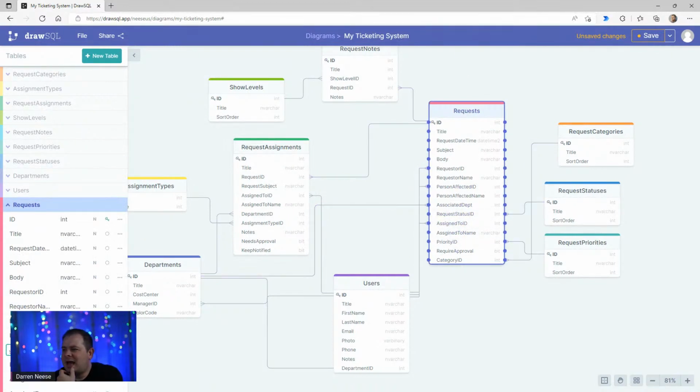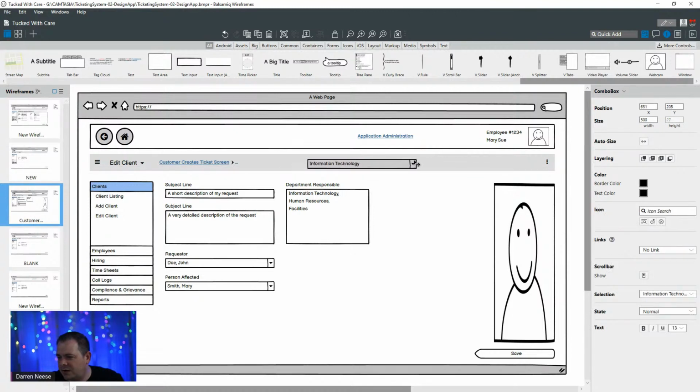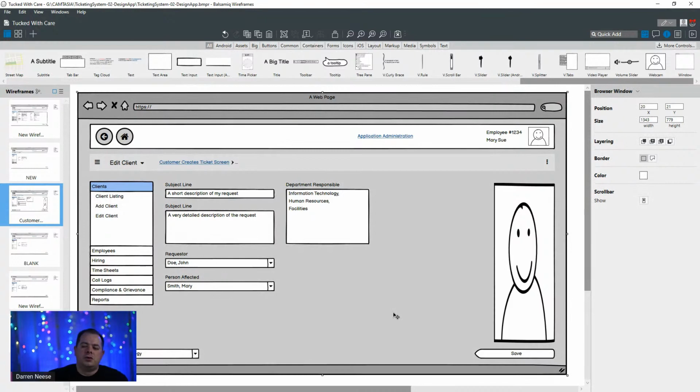Okay. So the status. Are we going to put status on the screen? Well, this is essentially an edit or a new creation of this type of record here. I'm going to put this over here just as something we can use later. Should we have a status on the screen? Well, what is the screen being used for? It's being used for a customer entering a new ticket. Do we want the user to set up the status of this ticket, like, oh yeah, somebody's working on it, it's in progress? Or do I want the customer to say, oh yeah, here's my ticket and by the way it's closed?